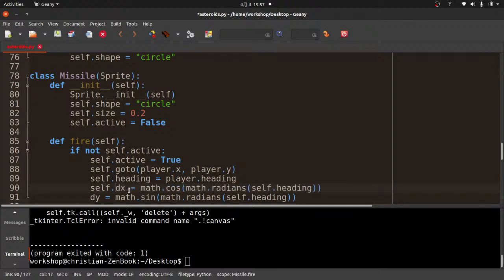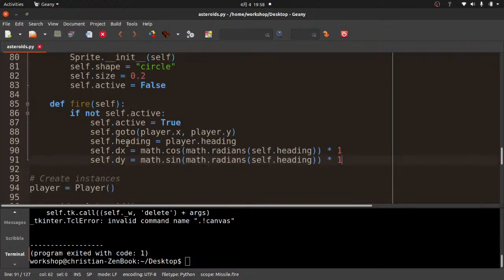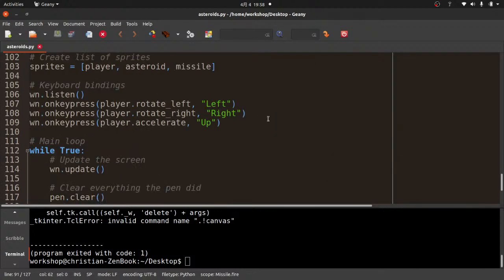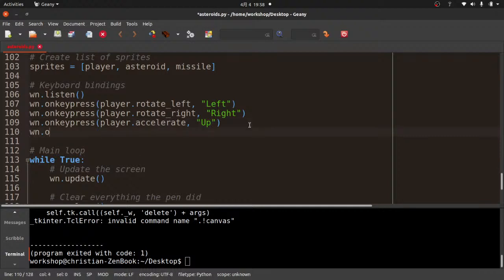So self.dx, self.dy. And let's give the missile a speed times, well, right now we'll try 1 times 1. It might be too fast. Let's try it. So win.onkeypress, missile.fire, and that should be space. I think it's capitalized. Possibly not, though.